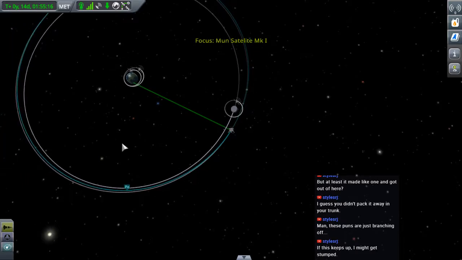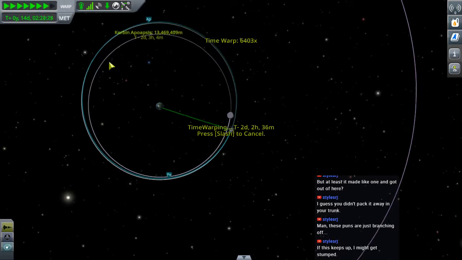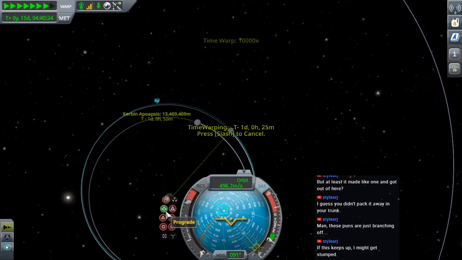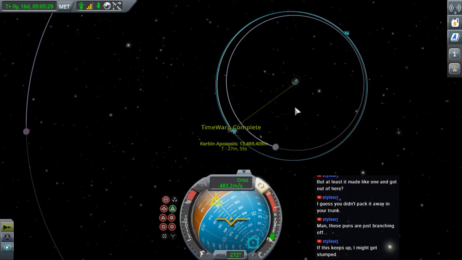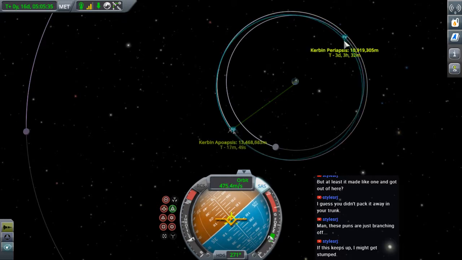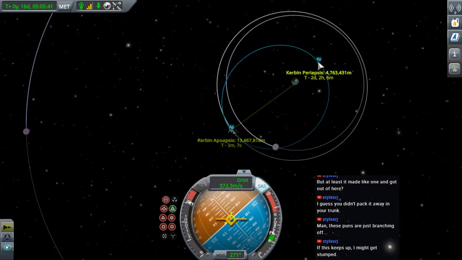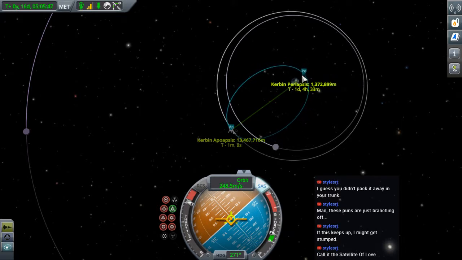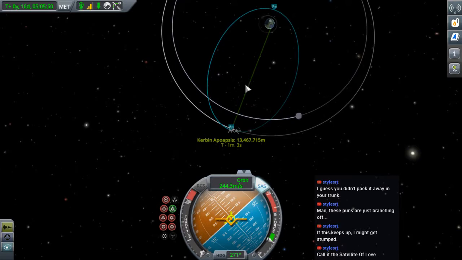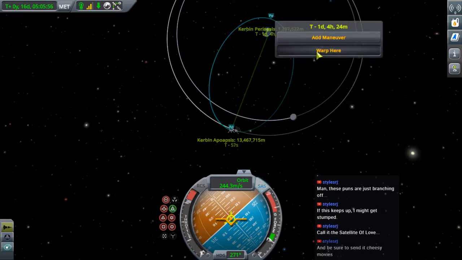Alright, time to bring you home, Jeb. Prepare to burn retrograde. Had another mud encounter there, which we didn't want. Okay, cut it there. Let's go here and put in this thing a bit. So we'll warp here.